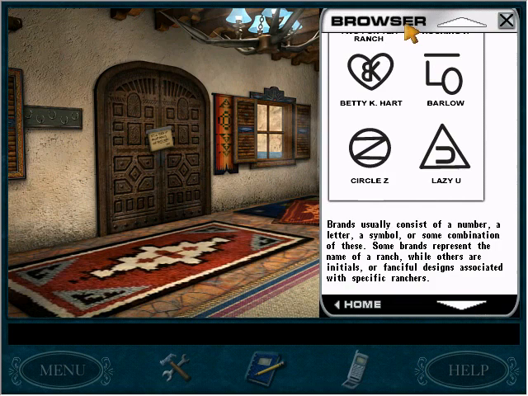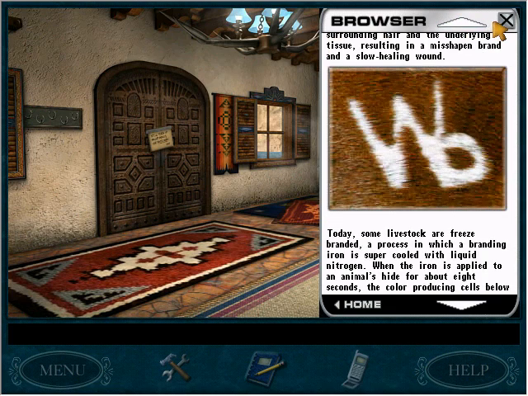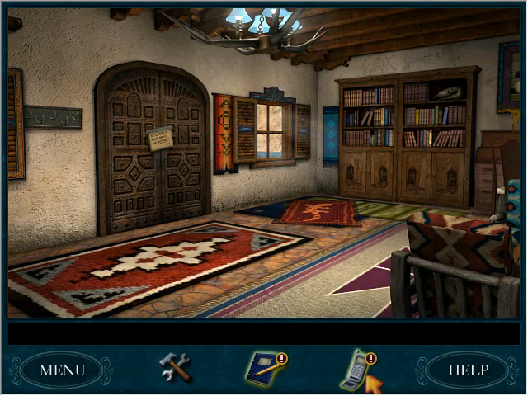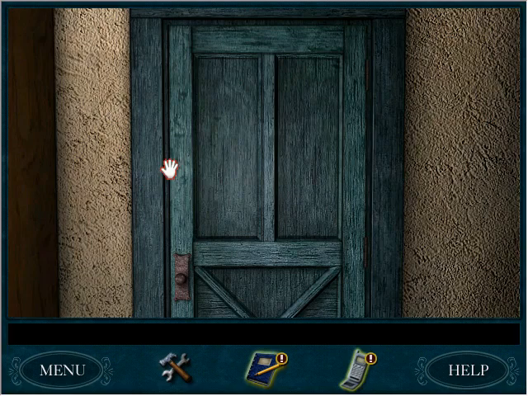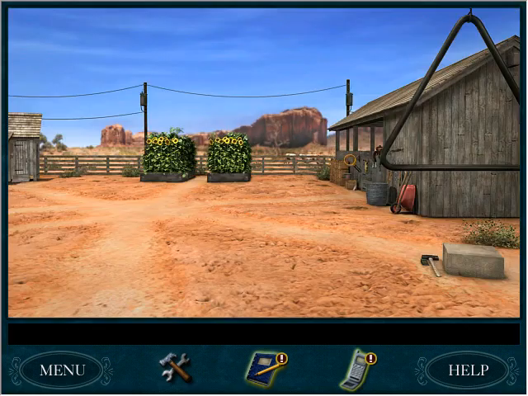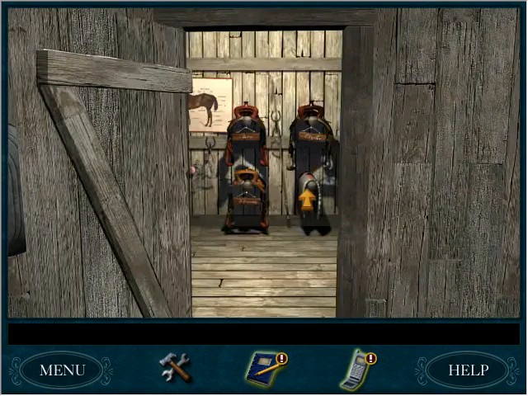Okay, so usually the name of the ranch has something to do with the design. So maybe we need to find beady eyes or something? Or at least something that looks like that? I mean, I can't think of anything better to do at this point. And we saw those symbols all throughout Dry Creek, so maybe we actually need to go back and do it.